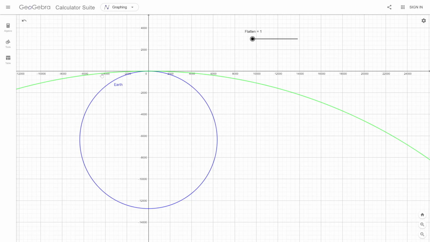Now, it's certainly possible to do that geometry with the two circles, but it's fairly difficult. So you know what would be easier than doing geometry with two circles? It would be a lot easier to do the geometry if there was only one circle, that being the Earth, and one straight line, which is the light ray.